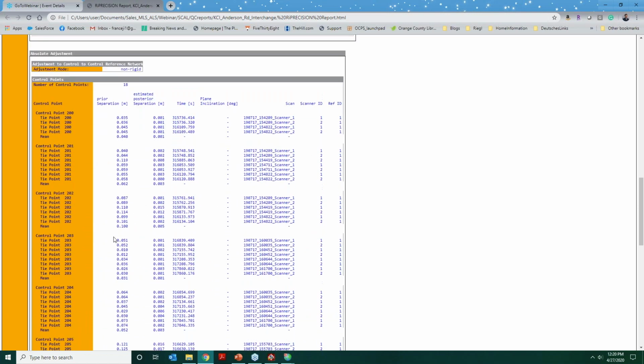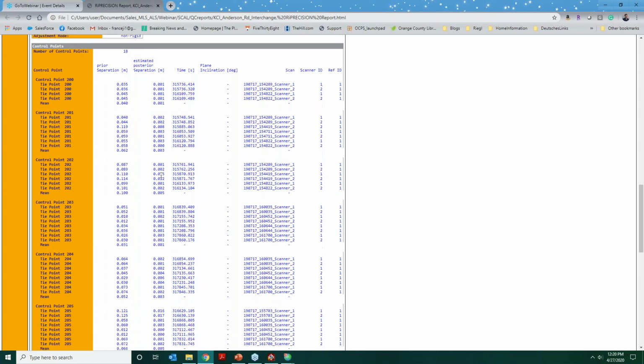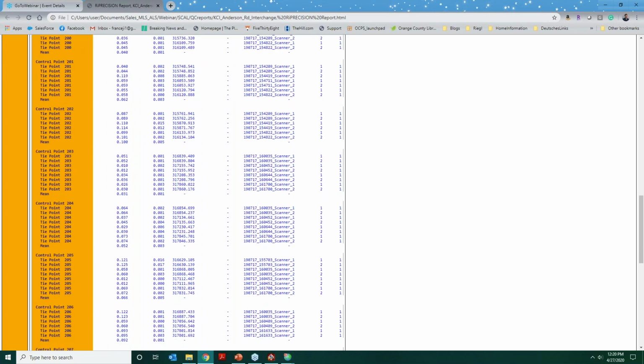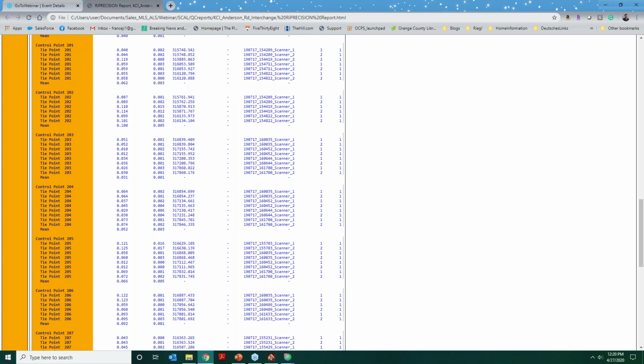Now, when we look at our absolute adjustment modes, this is dealing with the control values. We get a prior separation value and an estimated post adjustment value. And we usually check these afterwards, and I meant to show you that, to make a determination on where the hot spots are. So were there any spots where it really couldn't adjust it?